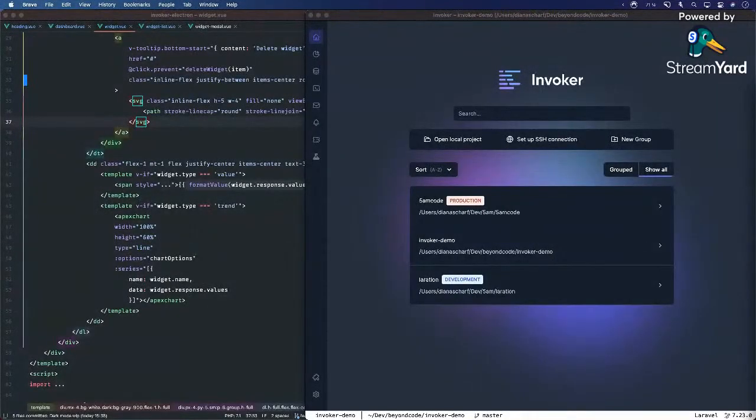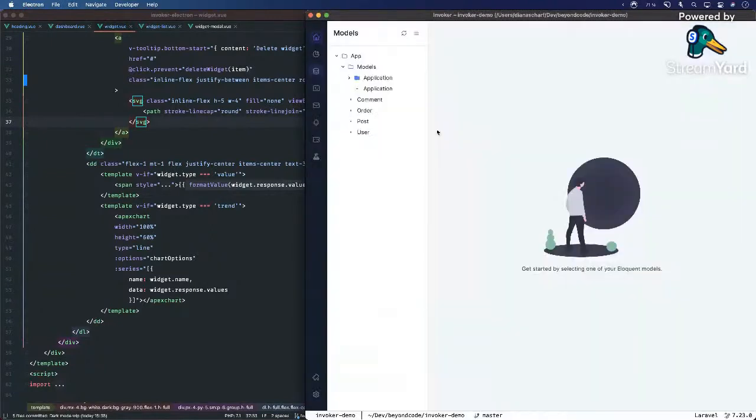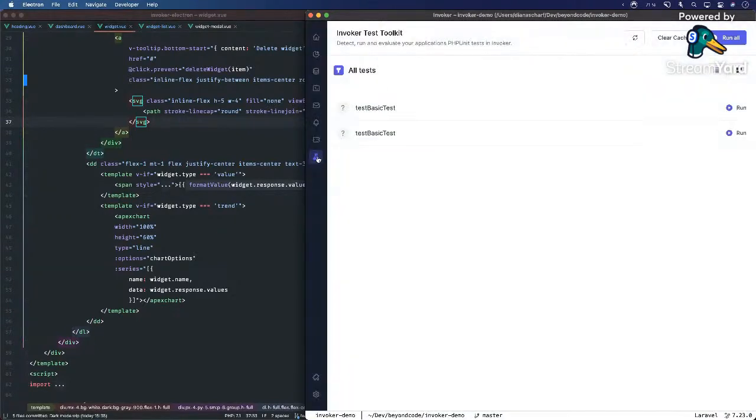You can even go and create your own plugin. Let me show, I don't know if you know it already. I wrote a plugin for Invoker a few weeks or months ago. It's a test plugin. So if you check into one of the projects, it's a testing plugin where you can execute all the tests that you have in a Laravel application.